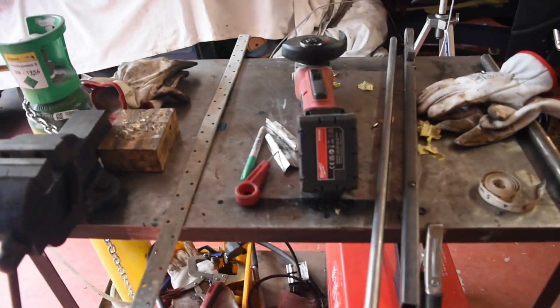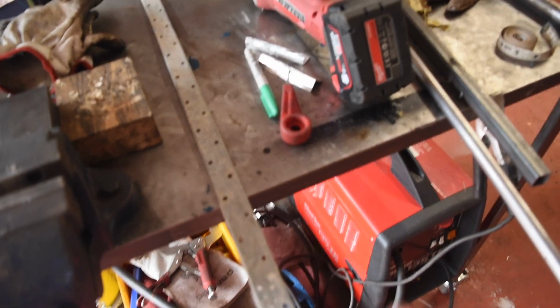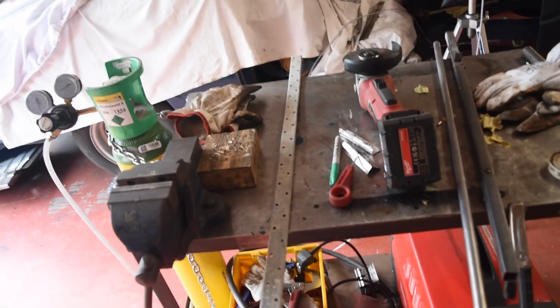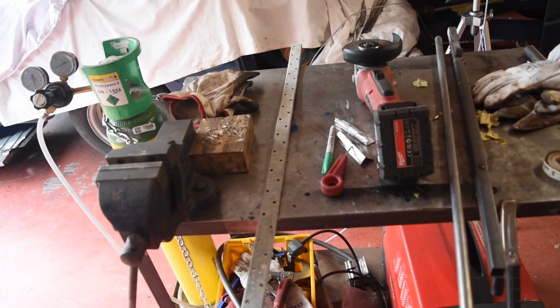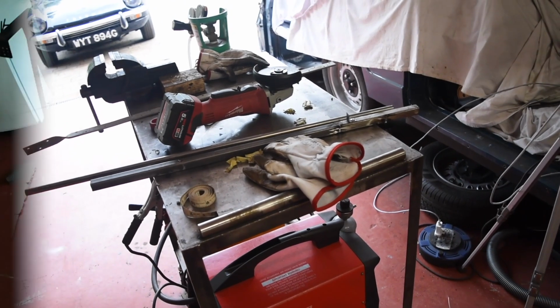I think that'll work. And I think once this is doubled over, it'll be thick enough. The only question is, am I going to be able to bend it? And is it going to hold the engine on properly? To find that out, the crane will be staying attached while we test it. So I'm going to cut some of that off and here we go.